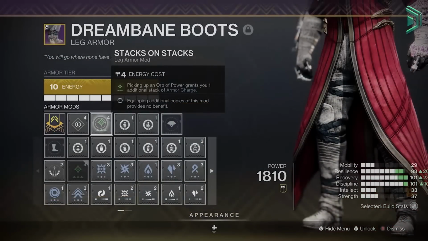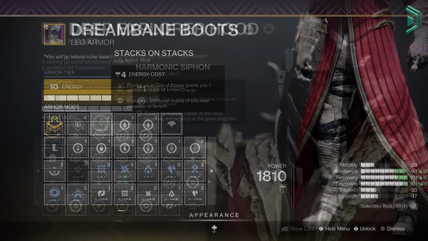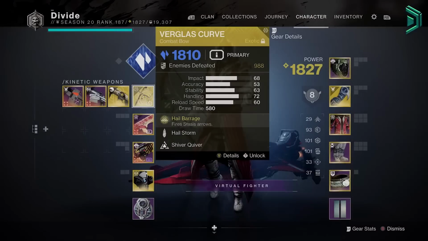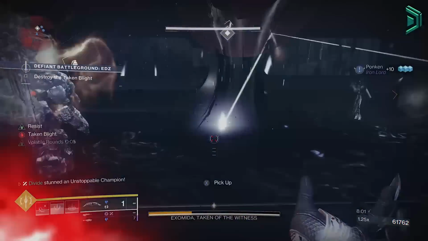Firstly, we have stacks on stacks in the legs so that we get extra armor charge stacks when picking up orbs. Then we'll generate those orbs using the Harmonic Cipher mod. This will mean that multi-kills with our bow, which is Stasis, will create orbs of power. This might be a little tricky to achieve in things like a GM, but with allies on your team, they'll be contributing to orb generation anyway.